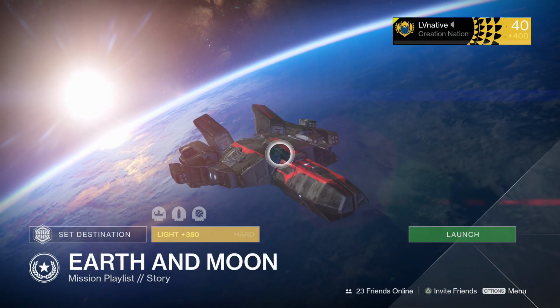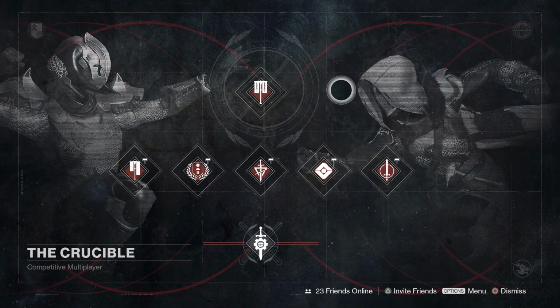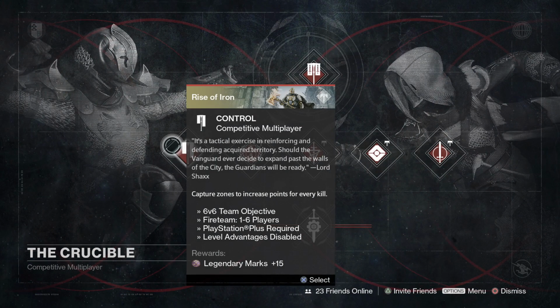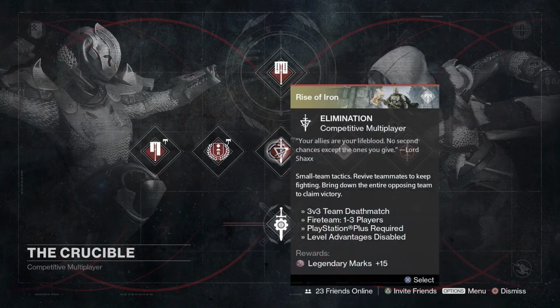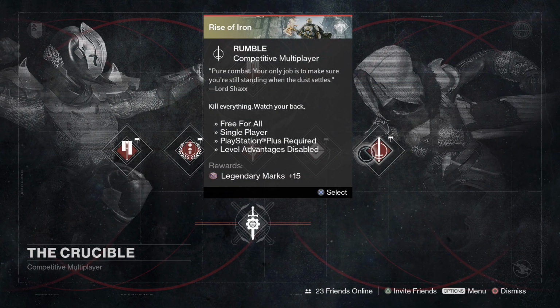And this time around, we are going to be doing the Earth and Moon mission playlist. For the weekly PvP, we have got Combined Arms. Very fun play mode, especially if you guys like jumping in with vehicles. If you do, make sure you take advantage of that. You're going to get a Treasure of Ages for your first run, as well as 10 Legendary Marks for your first couple of runs. To round it off, we have also got Control, Supremacy, Elimination, Salvage, and good old-fashioned Rumble.